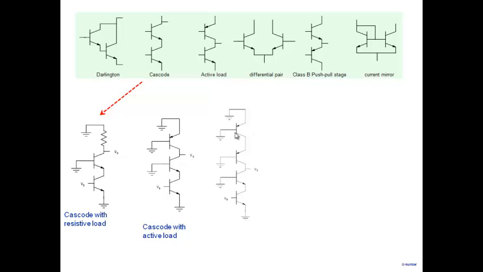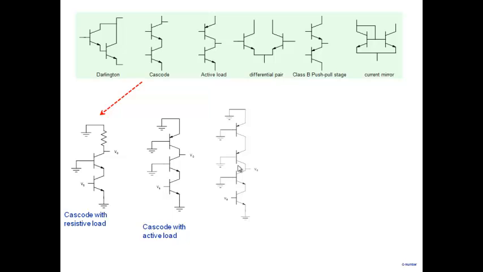So now when we add another transistor, then what happens is resistance looking up also becomes very high. And resistance looking down is also very high. So you'll end up building very, very high gain here. And so you could use that configuration here.